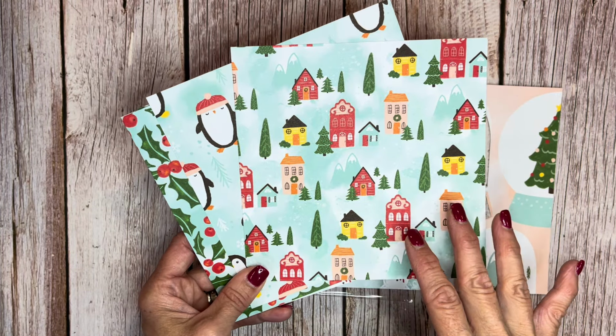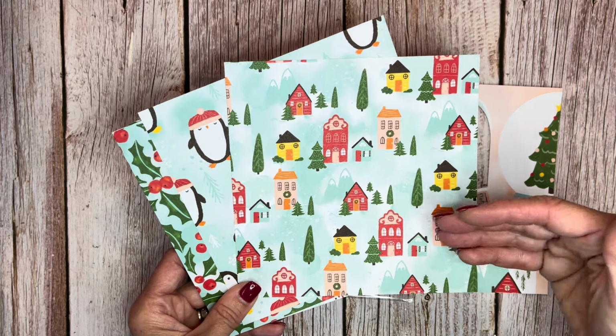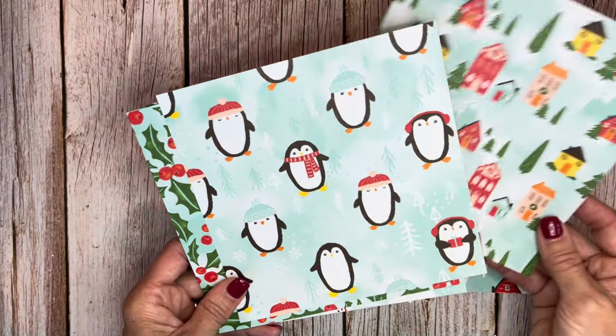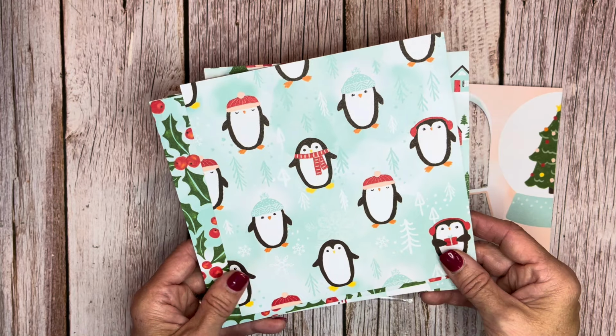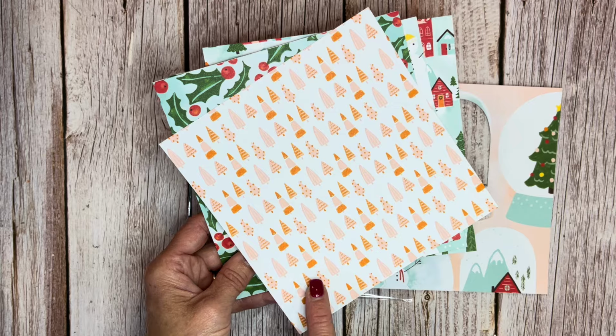So here we go, this cute little pattern here with the town scene and the trees. And once again, I love all the colors in here. It gives you the ability to really mix and match, you know, blacks and pool parties and pumpkin pie into your design. This adorable little penguin. And look at that pretty pumpkin pie and petal pink together in the trees.